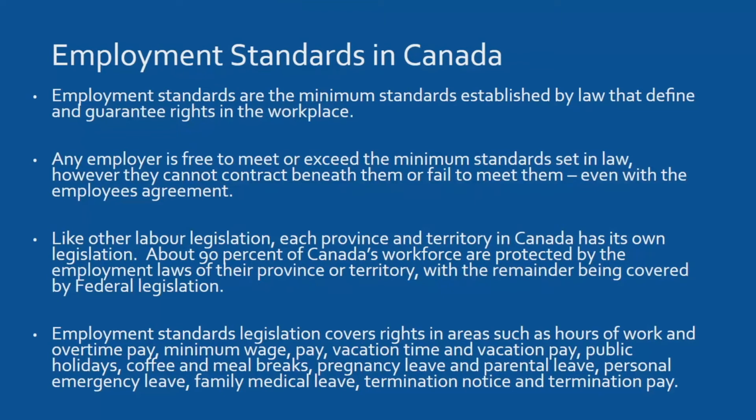Like other legislation, each province and territory in Canada has its own legislation. About 90% of Canada's workforce is protected by employment laws of the province or territory, and the remaining are covered by federal. So it's about 10% federal, 90% provincial. Employment legislation covers rights in areas such as hours of work, overtime pay, minimum wage, vacation time, public holidays, coffee and meal breaks, pregnancy leave, parental leave, and termination.